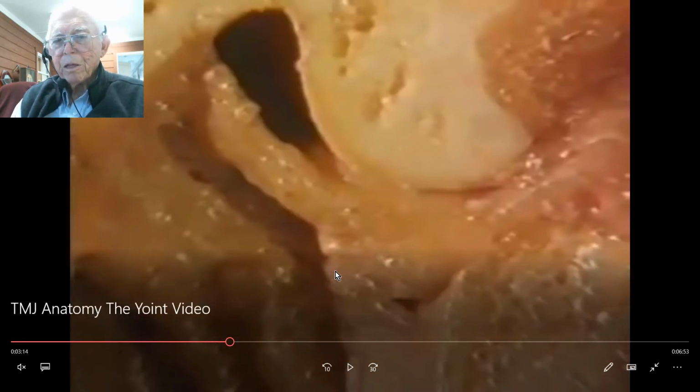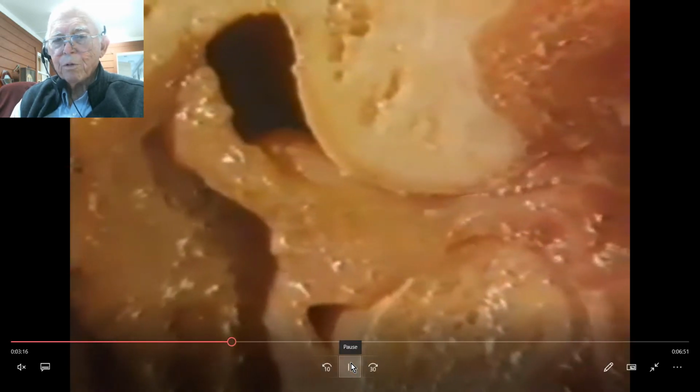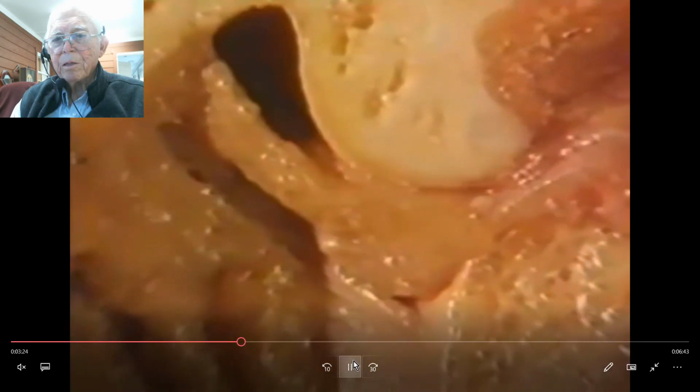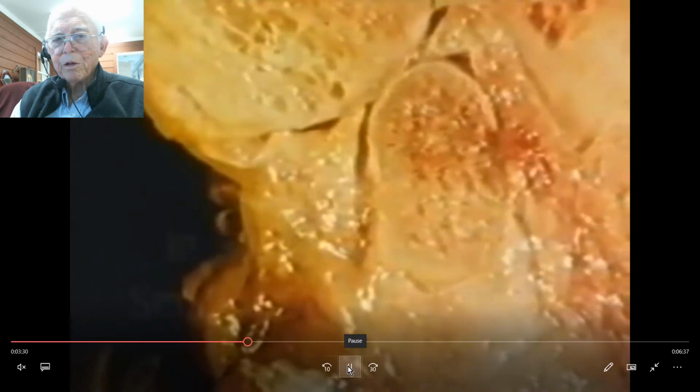And now let me see, that's about as far as that moves in a forward direction. I'll go back out there again. There it is. Whoop. I didn't shut it off quick enough.